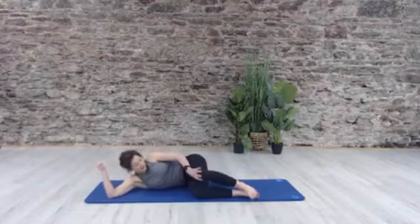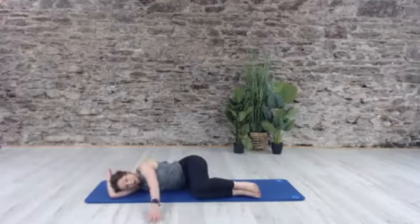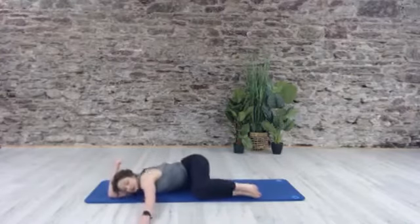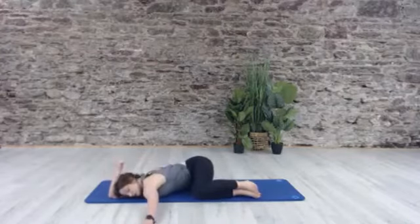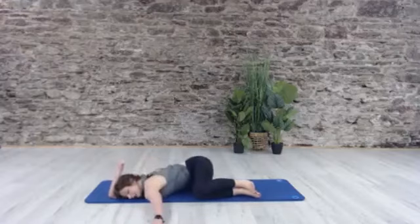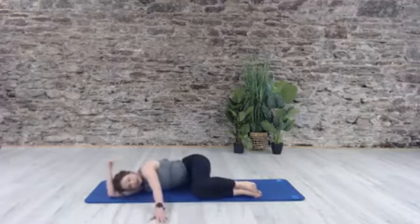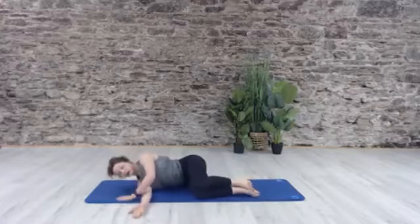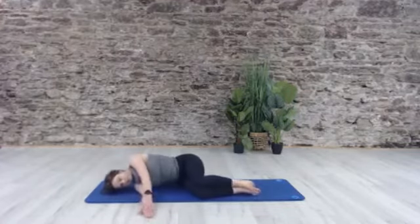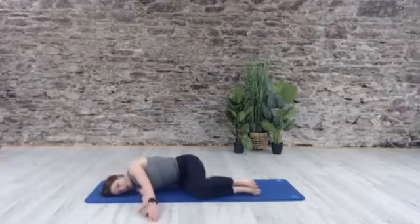Legs 90 degrees, knees and hips in line, ankles and knees in line. Take the head down onto that bottom arm, top hand comes onto the floor. You're going to slide the hand to rotate the ribcage, and take it back. We're just creating a little bit more freedom in those shoulders, massaging out those lower ribs on the mat. Let's do two and take it back. One more and take it back. Then take that bottom arm out, top hand on top of it — everything slides and back.